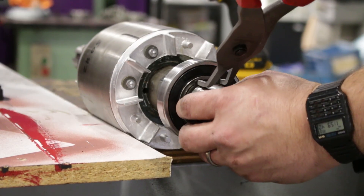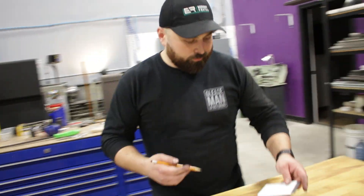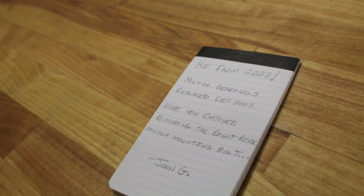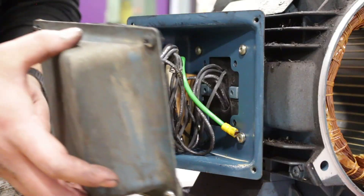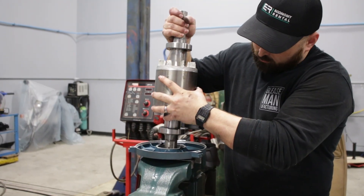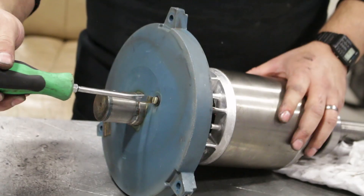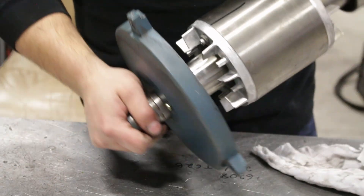Slipping the snap ring back on — piece of cake, definitely wincing. I wrote a little note to the next guy or girl: hope you enjoyed removing the right rear mounting bolts. I'm going to pack it into the same cover, which I know they're going to remove when they try to free up a bit more space, just like I did. Here we are slipping the rotor into the end bell, and it made a beautiful ka-chunk. I wish you could have heard it — it was fantastic.